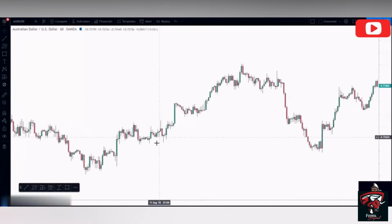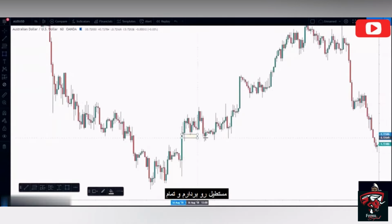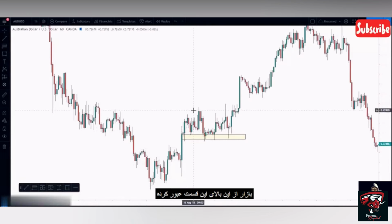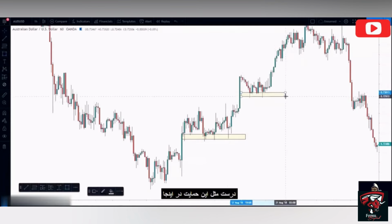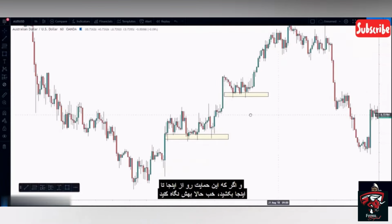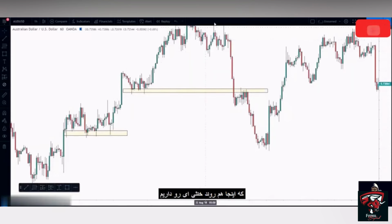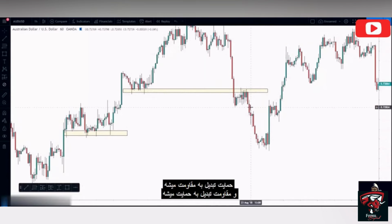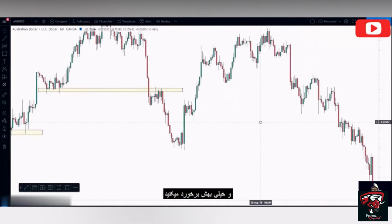Now, when it comes to support, yes, I know you're thinking it. It's the opposite. So, this would be a small example of some support. Take my box. Boom. Look at this. This is support, right? Market has broken above this area, and now look, it's using it as a floor, and it's gone. Same thing with this. That is some support, right? And if you were to draw this from here to here, look at that. It's chilling up here, broken below this former support, and now look, it's using it as a ceiling, resistance. Support turns into resistance. Resistance turns into support. These things happen all the time in the market. You're going to notice it so much.